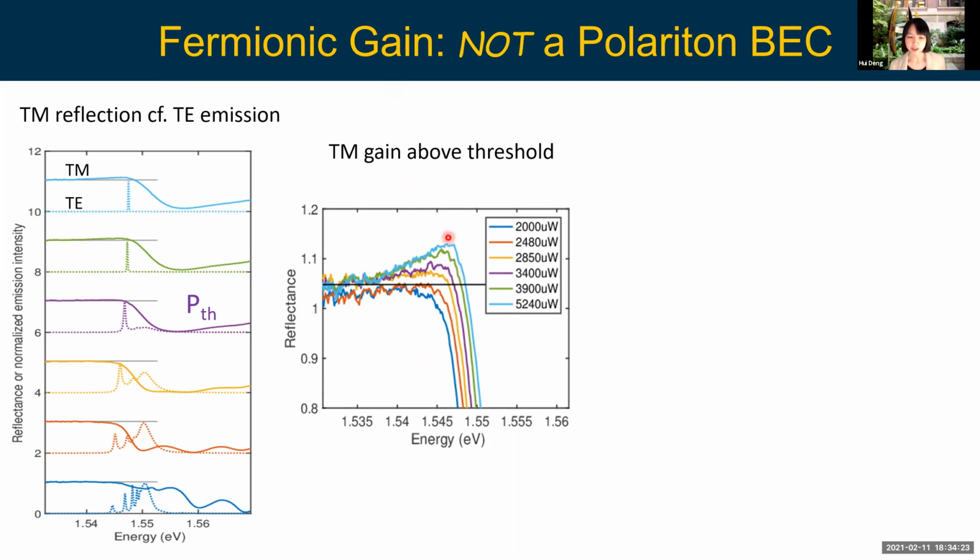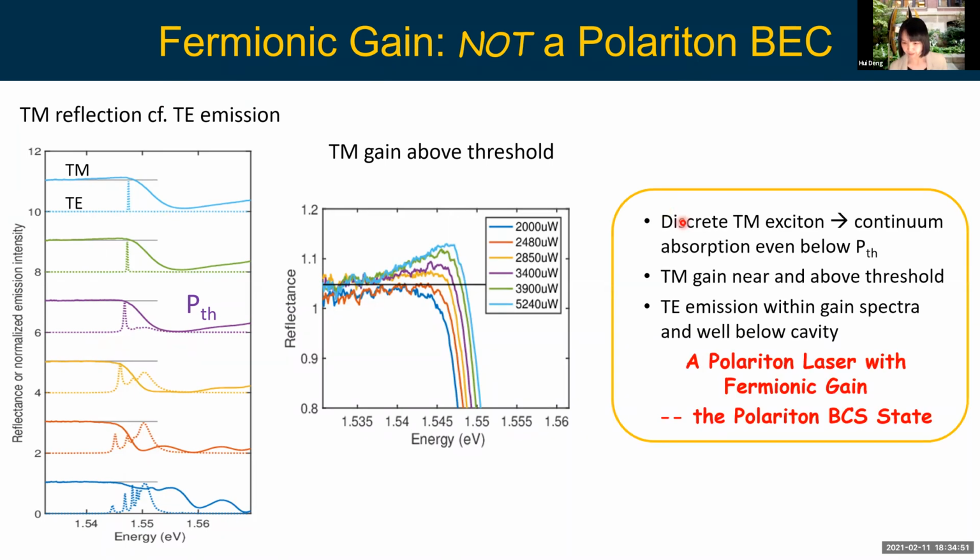However, in the BCS limit, that's basically where that picture breaks down. We don't have these bosons, and we don't have the stimulated scattering into the excitonic modes anymore. So we actually do require population inversion or gain in order to form the macroscopic coherence or the lasing state. So that's basically what we could find out when we look at the TM mode. So combining these two, we could actually identify if the system is in the BEC limit or in the BCS limit.